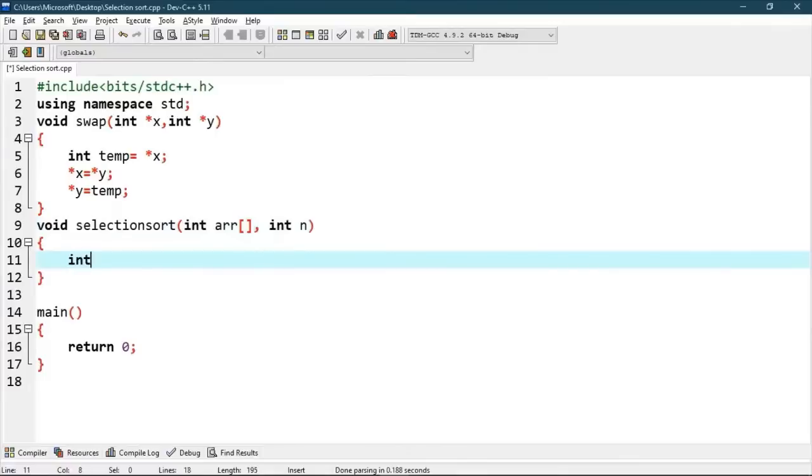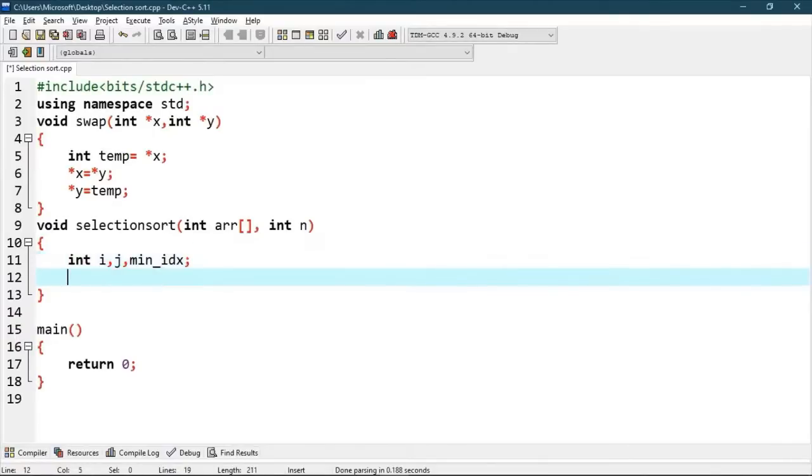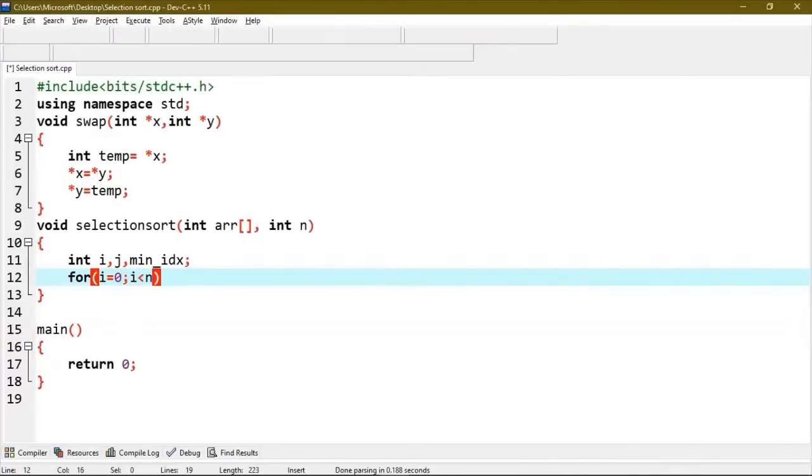We will declare variables int i, j, and a min_idx variable to store the minimum index. Now we will one by one move the boundaries of the unsorted subarray. So for loop, i equals 0, where i is less than n minus 1, i plus plus.